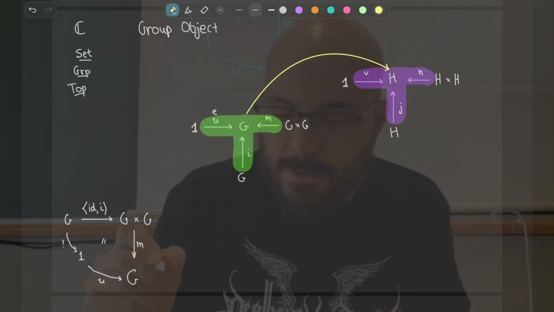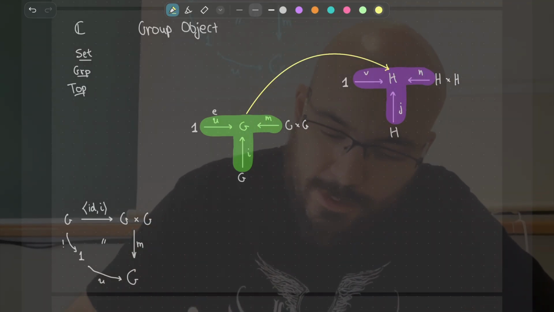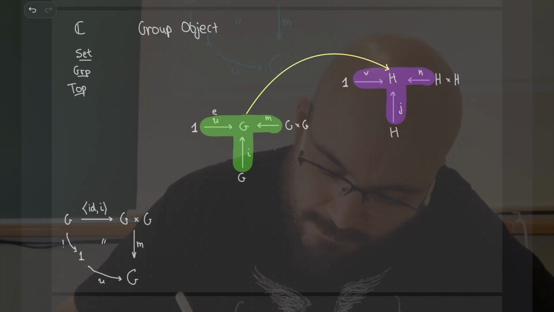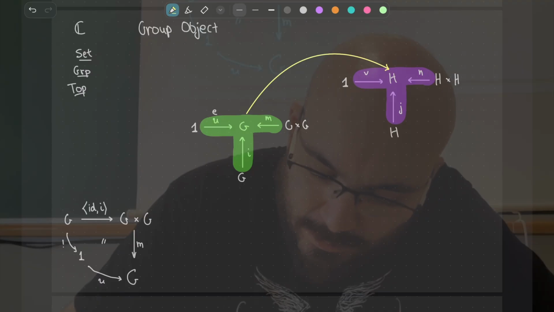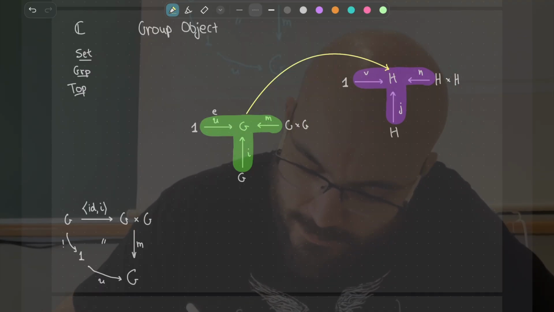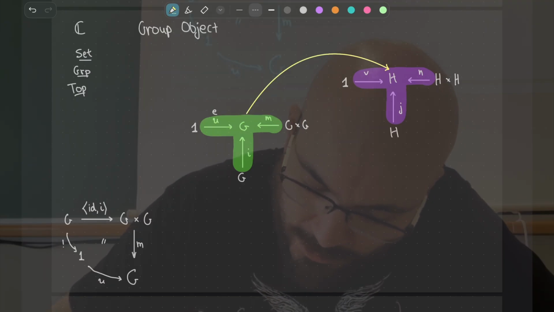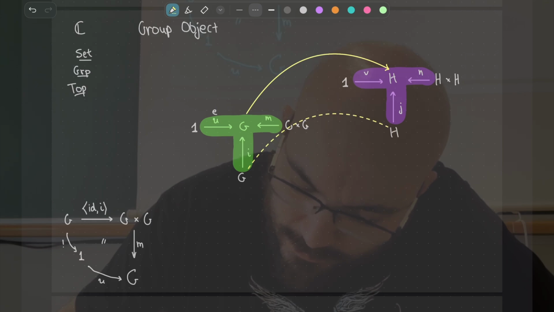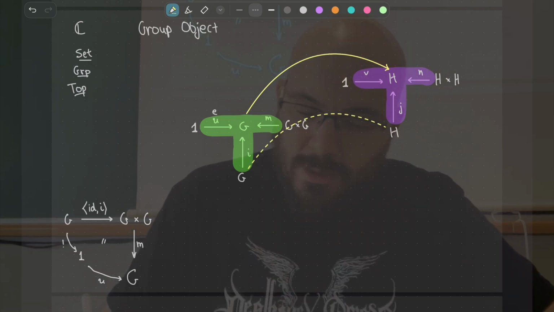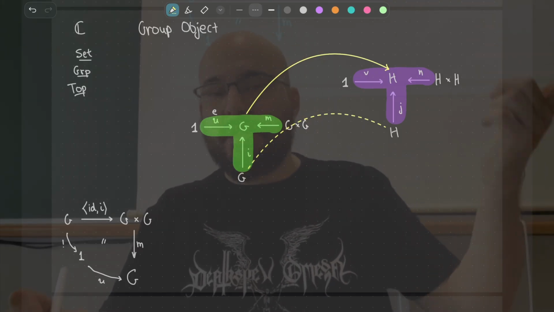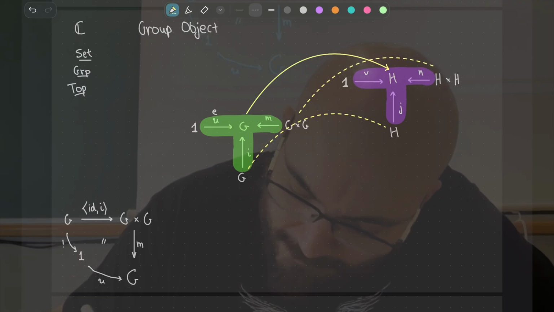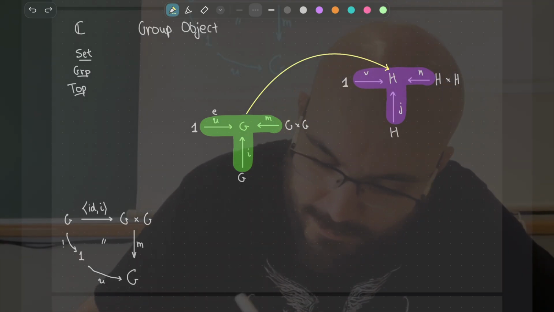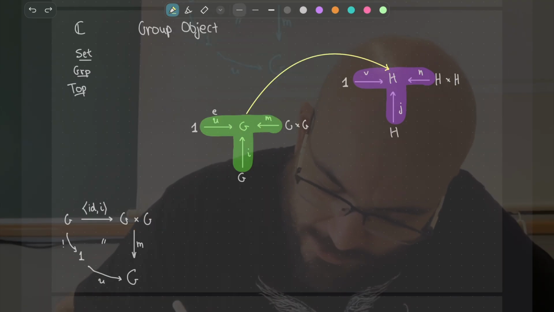Okay? Now, as soon as I have an arrow like that, whether I want it or not, I also get, together with it, an arrow like, I'm trying to make it dashed here, I think it will work, an arrow like that, which is the same arrow, because this is G and this is G. And also an arrow from here to here. Which arrow would that be? No, I don't like this, sorry. I will make this just thinner.